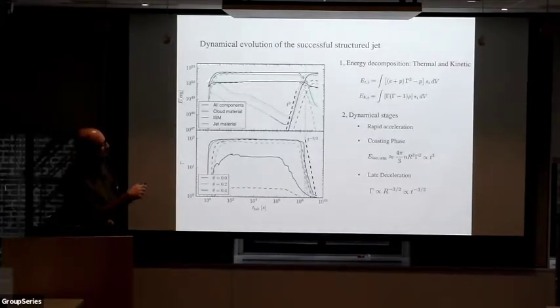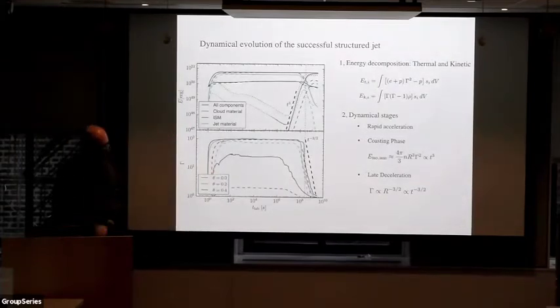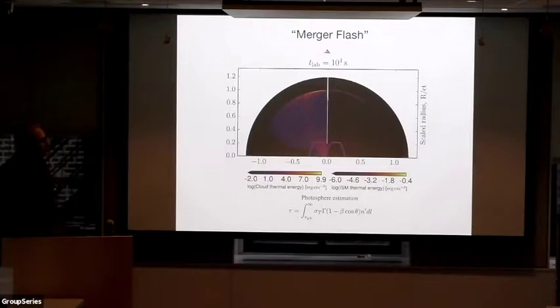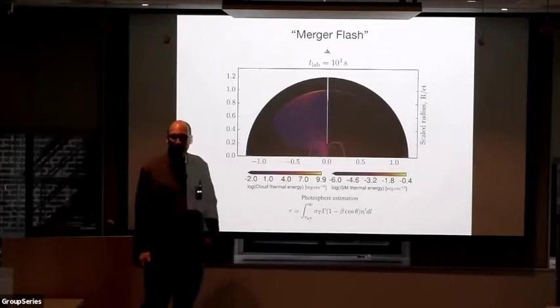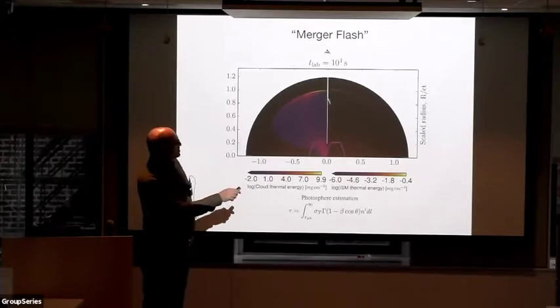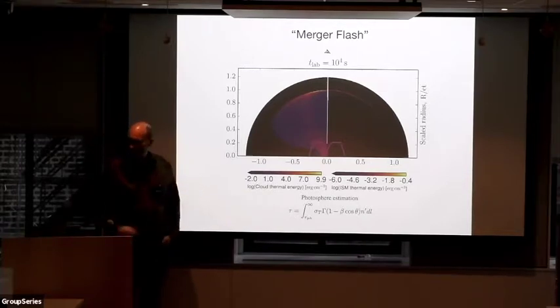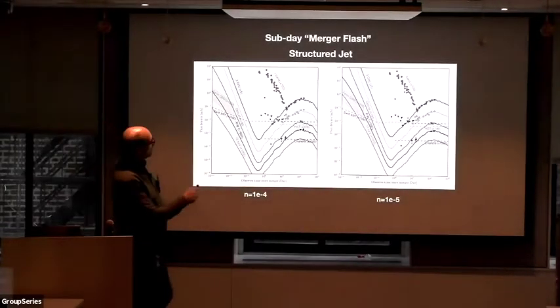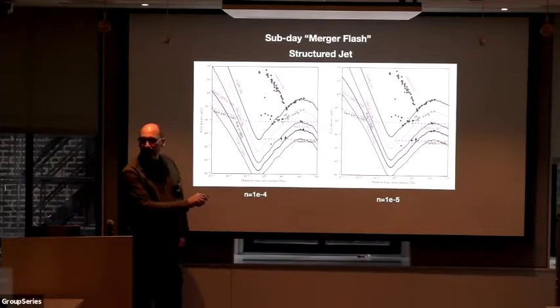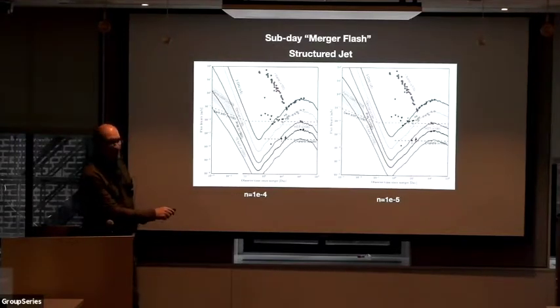We do a lot of analysis of the explosion, and we find that eventually it achieves the Blandford-McKee solution at late times, as you'd expect when you have a relativistic blast wave that's decoupled from the ejecta. So it all makes some sort of sense. And then a really cool thing is we calculated the photosphere. We find that at early times, just a few minutes or even seconds after the explosion, there's relativistic material that's escaped the photosphere. And so if we had known about the gravitational wave event and gotten there early enough, we predict we should have seen what we called a merger flash. So the light curve that we predict theoretically, this is the part that matches the data after a week or so until years. But here was what we missed. We didn't look in the first minutes to hours.